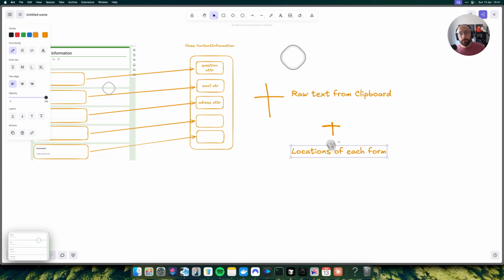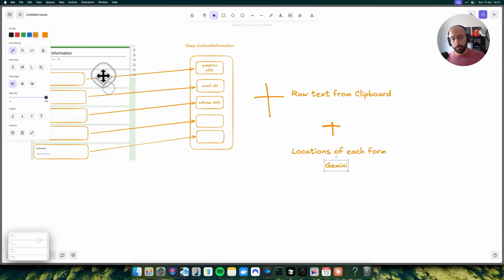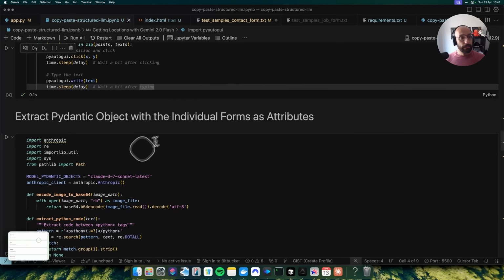So I did this with Gemini, right? We already have this part done with Gemini, so Gemini is already taking care of this part. And I'm taking care of this part with Claude, which is what I'm about to show. I tried experimenting to see if that would work, and it kind of worked sometimes, but it didn't work as well. But let's take a look.